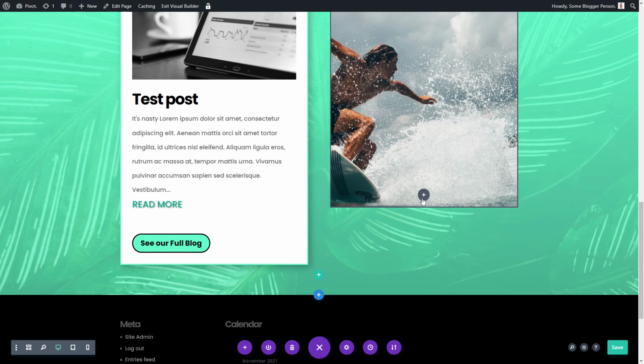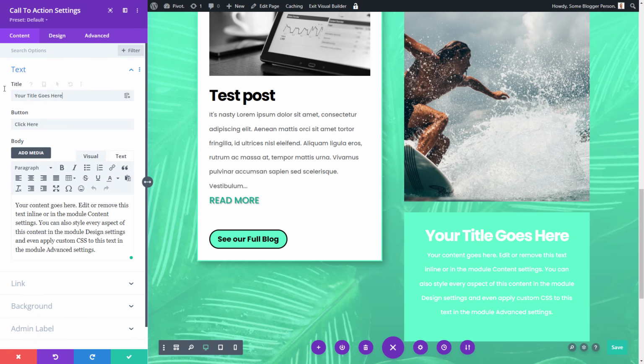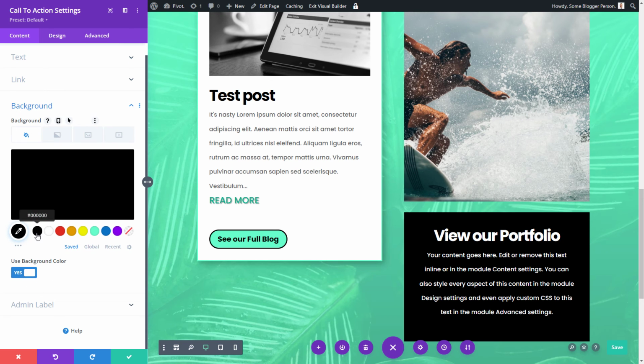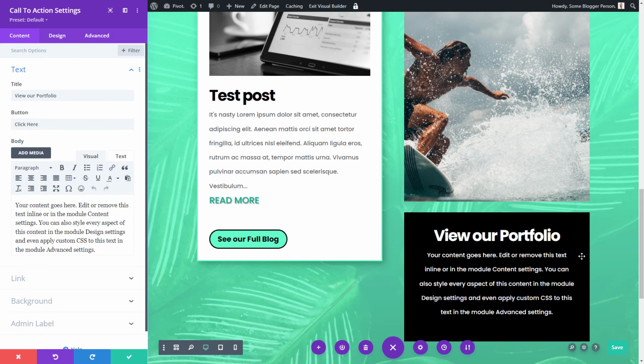And then we're going to add another call to action saying view our portfolio. We might just simply leave it as click here for now. Now, like I said before, we end up with a background. I'm going to go down to the background here and just make that black. So now our call to action actually has a black background, and it kind of works against that.